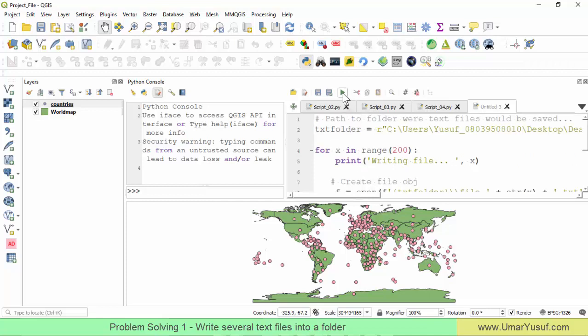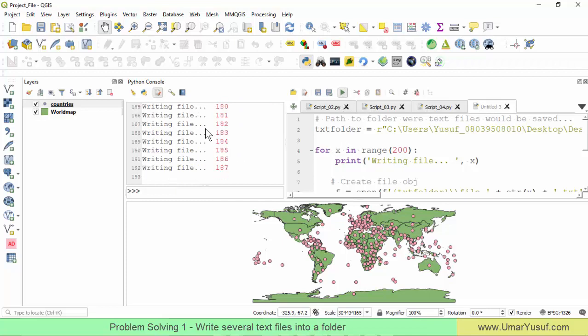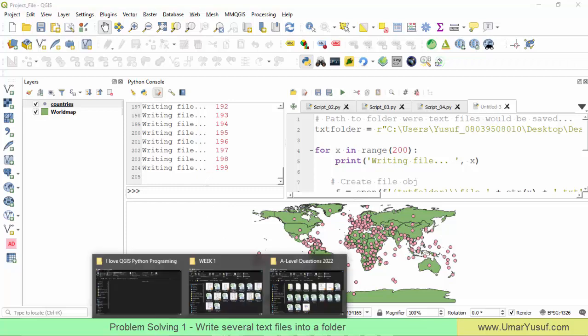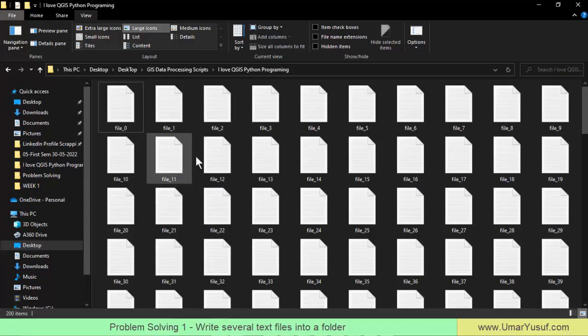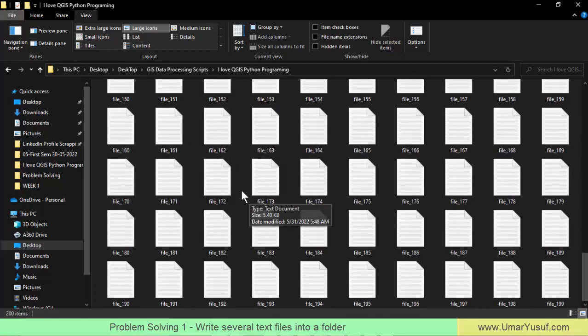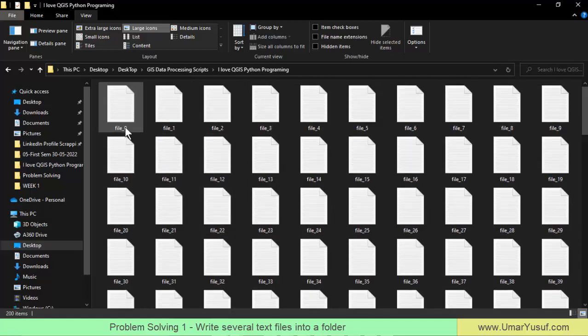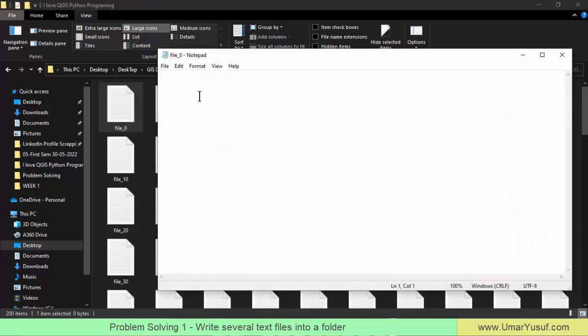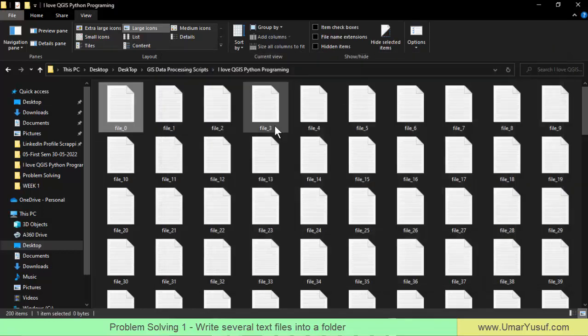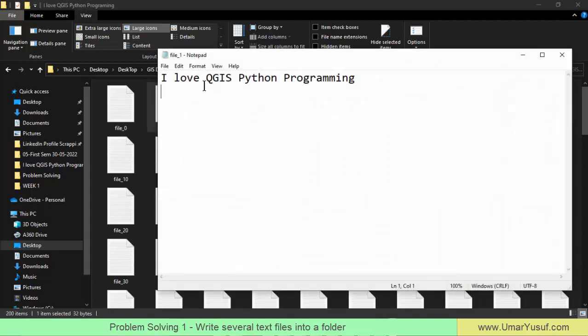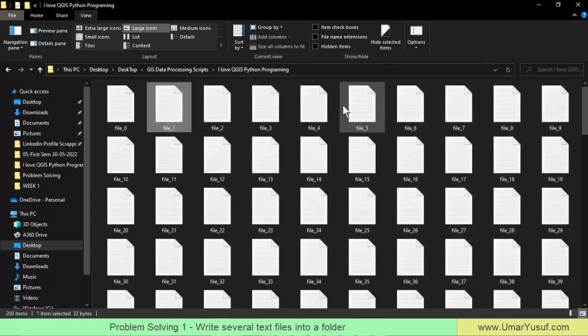So let's run it. As you can see, it is running, and it is generating the files. If I go back to check the folder, you will see that it has generated about 200 files. File 0 should be empty when you open it up. File 1 should have one line of that phrase.